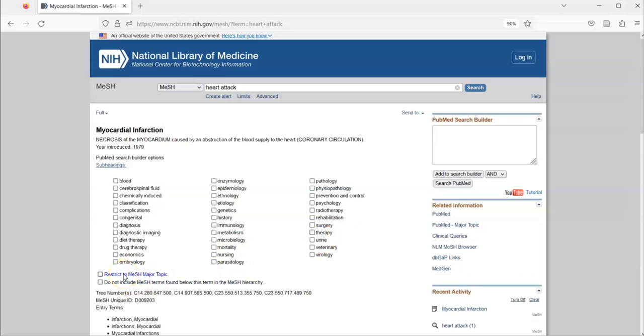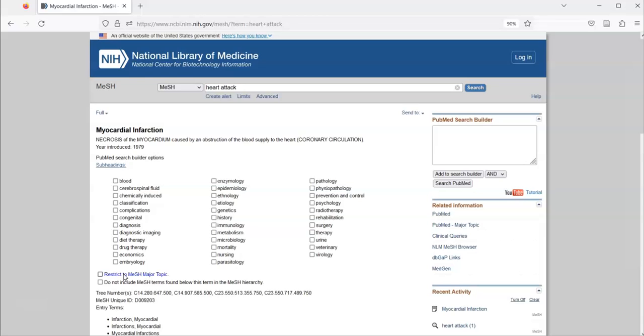There's this option to restrict to MeSH major topic. What that means is any given article might have a dozen or more MeSH headings associated with it. So indexers have looked at it and said, okay, these are all the MeSH headings that apply. But when you look at those, you'll notice that there's only a handful, often 3 to 5, that have a star next to them or an asterisk. And what those mean are these are the ones that if you had to describe what this article is about, those are the primary descriptors of its aboutness.